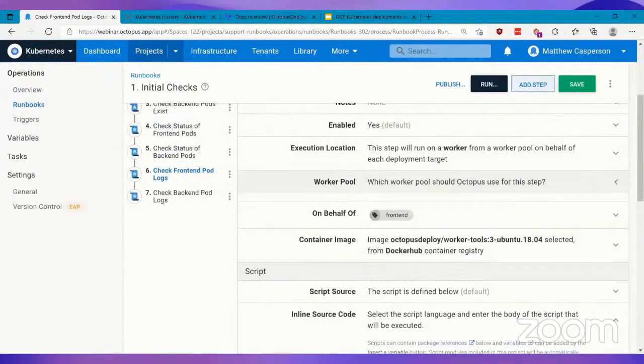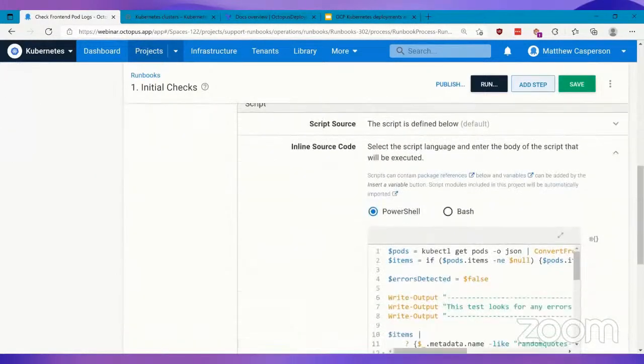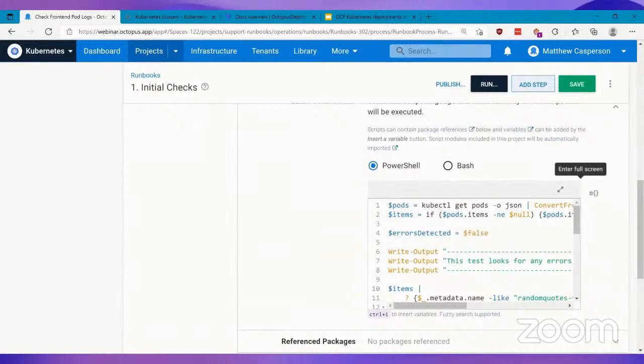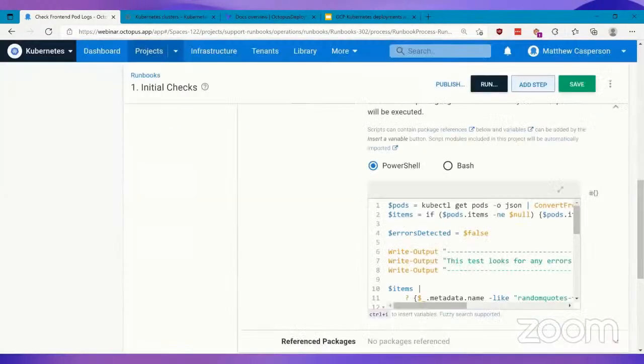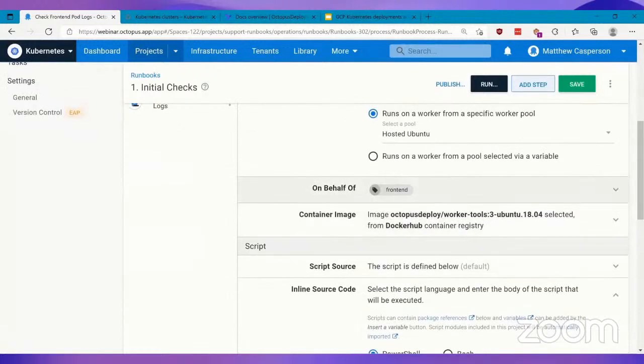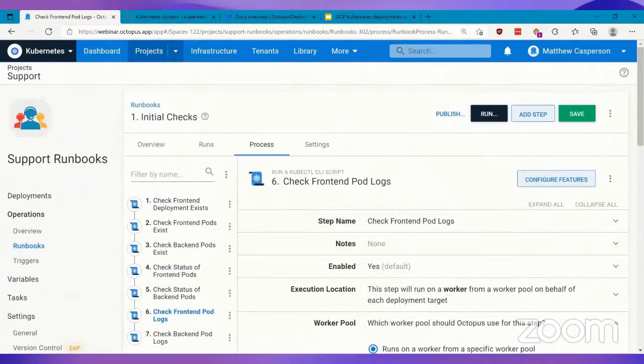It is worth noting that all these steps are running on a Linux worker, but we are still using PowerShell. One of the reasons why I like PowerShell is because working with JSON is so much easier. JQ is a very powerful tool, but I can never remember the syntax. If I have to write a script that parses JSON, my go-to is actually PowerShell. And the Ubuntu workers here have PowerShell on them, so they'll run without any problem.